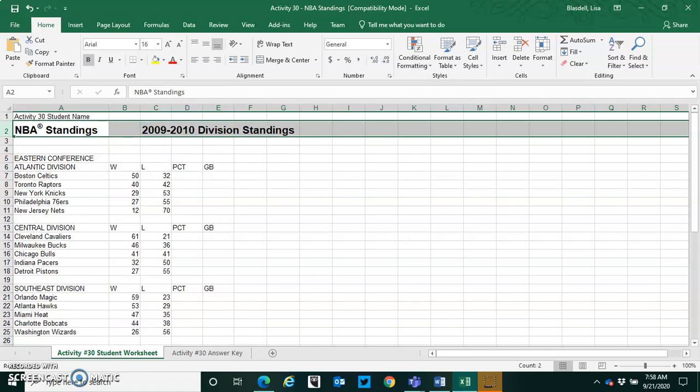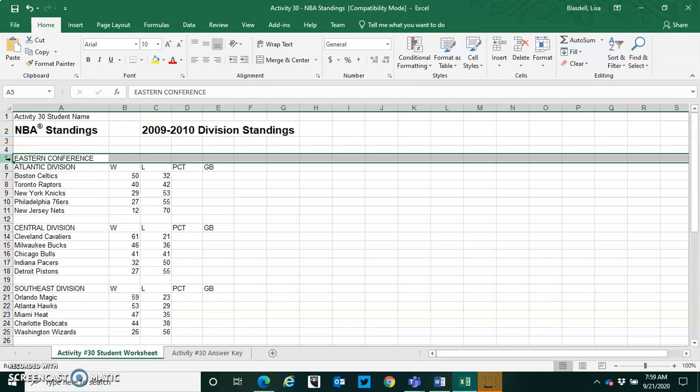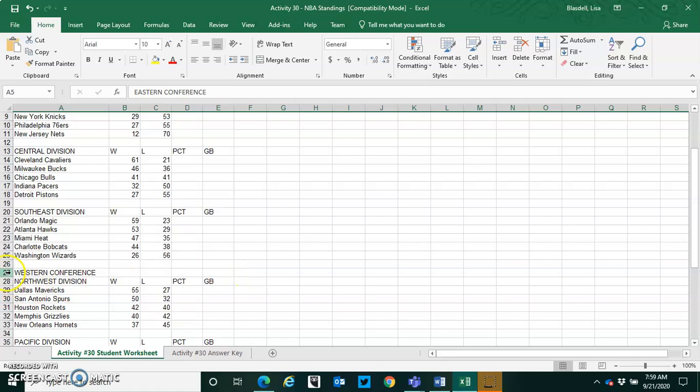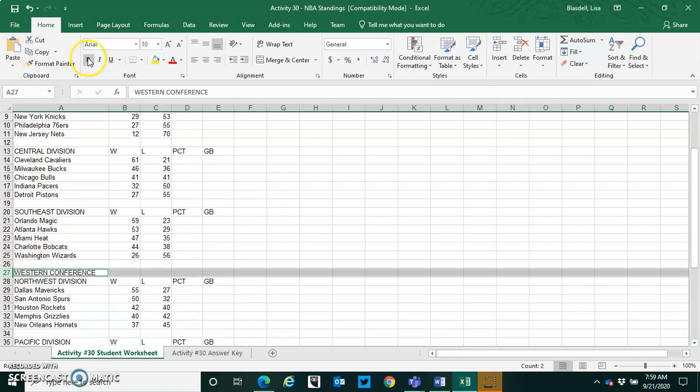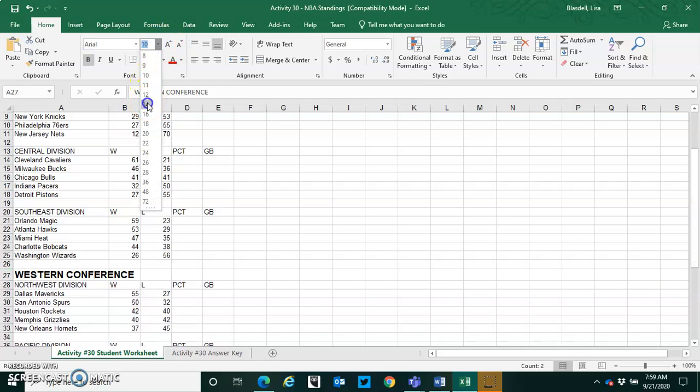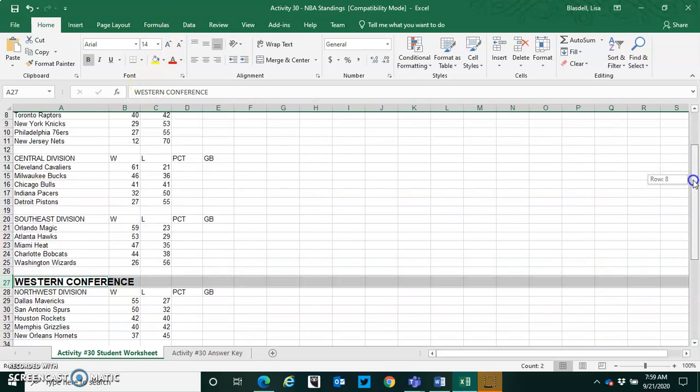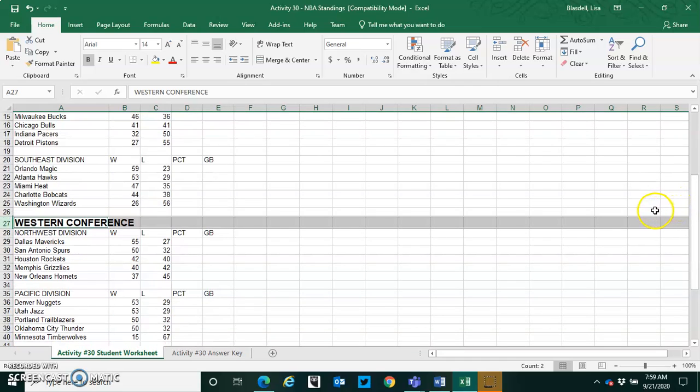Then we're going to bold rows 5 and 27 and change the font size to 14. So we want to select row 5. Now, to make it easier, it's a good idea to select row 27 as well. So again, we're going to use our control key to do that, and we're going to select row 27. We're going to bold those rows, and we're going to change them to 14. So if we look up, we should see both of them are bolded and changed to 14, and that's what we want there. So we got to use that control key twice there. That's good.